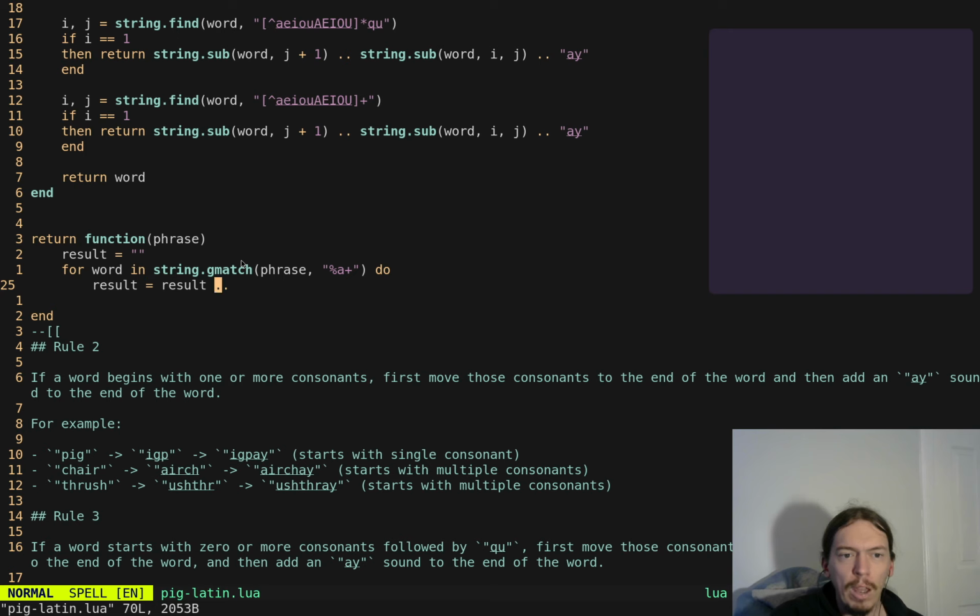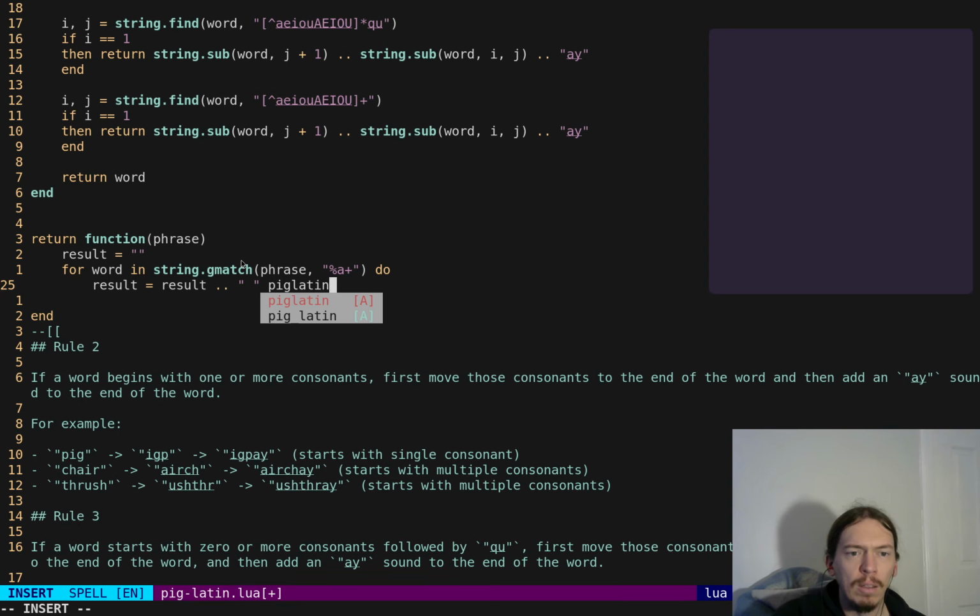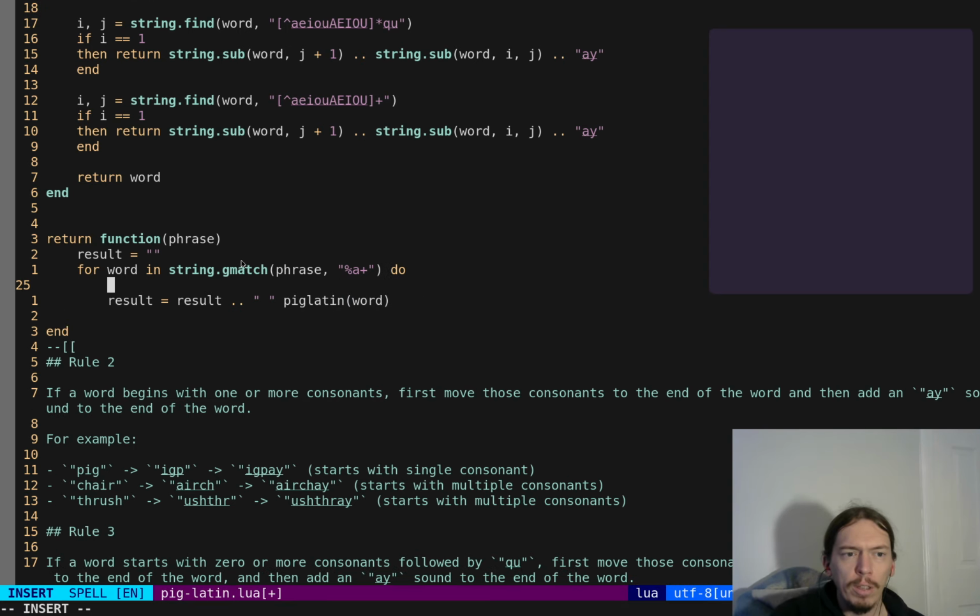So we want to put in a result. We want to put in a space. And we want to put in a word or a Pig Latin word, right?